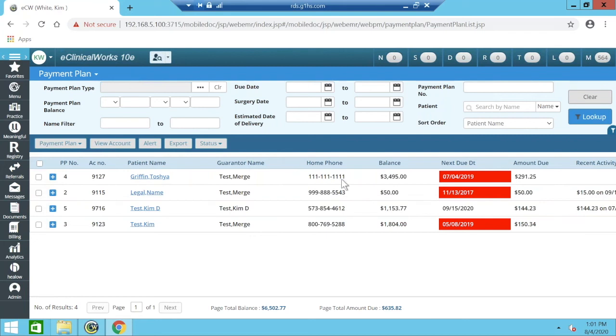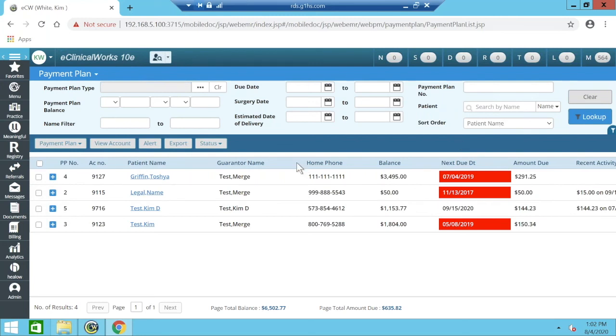And this payment plan module helps you if you come right in here to see when the next due date is. Now you can see that the ones highlighted in red are overdue. But you can play with your filters at the top here, if you have a lot of payment plans in here, you can say that you only want to see the ones that are overdue or a certain balance, certain payment plan types, things like that.